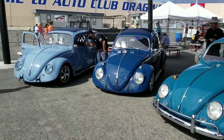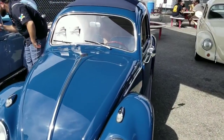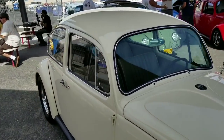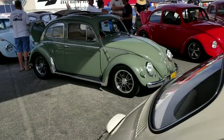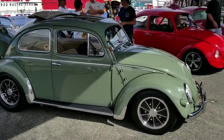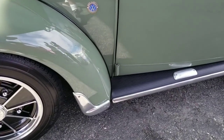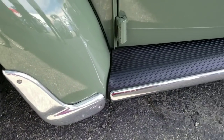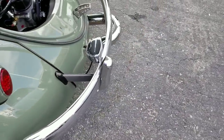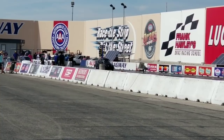And they had this little area here where they had a whole bunch of people. I couldn't really get a very good video, unfortunately, because there's just so many people there, so bear with me. This is really nice, a bunch of cars. They're in the shade. I really like the Robry rock guards on this one. But they were made by Flat 4, so I'll show a close-up of that. A little hard to get. Yeah, people say they don't fit very good. I thought they looked okay. They were a little bit gapped here and there, but I think that looks fine.